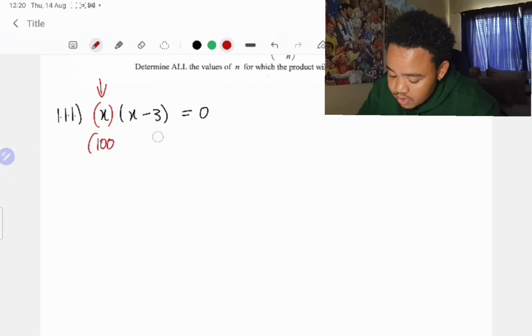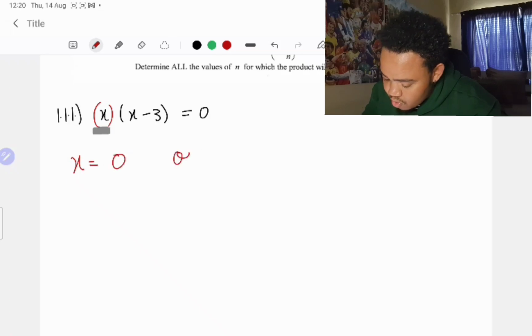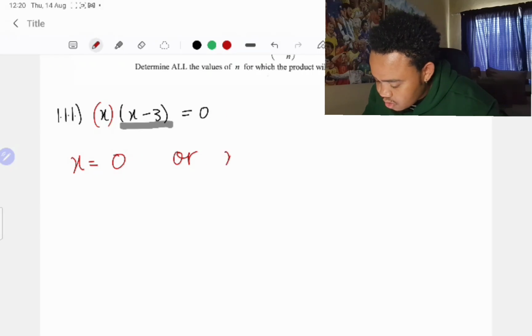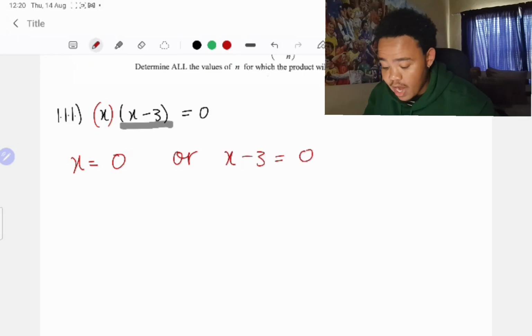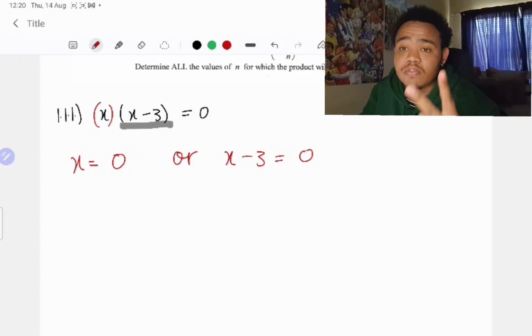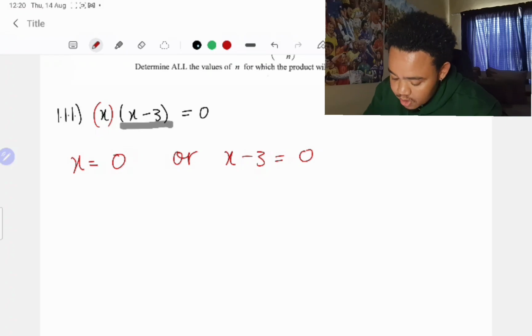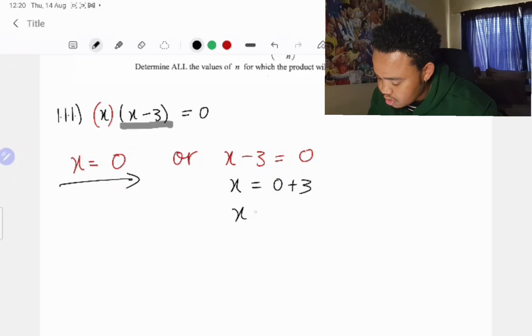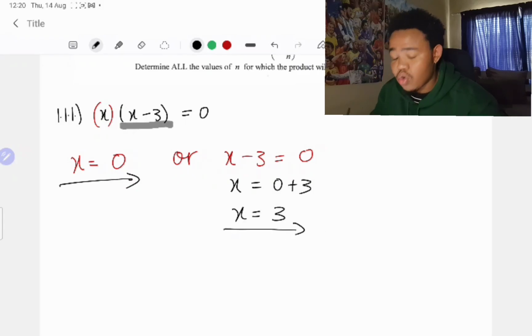So basically what I'm trying to say is either this here, x, should be equal to 0, or this here, x minus 3, should equal 0 for your statement to be true. Either that bracket should be equal to 0 or this bracket here should be equal to 0. That's why you'll have two answers for x. This makes it more simple now. Here's your answer. It is straight away x equals 0. Here all you have to do is some basic algebra. Move this over: 0 plus 3, and that becomes 3. And that's your other answer for x.